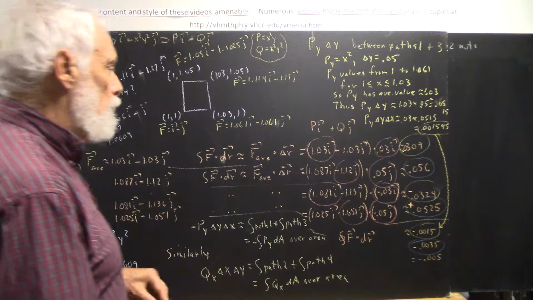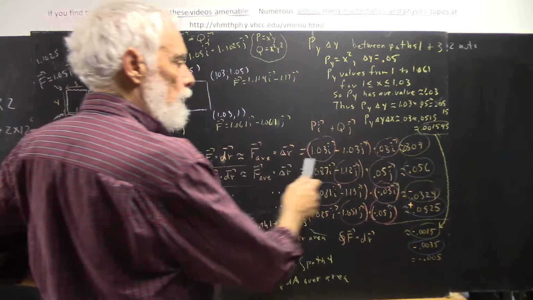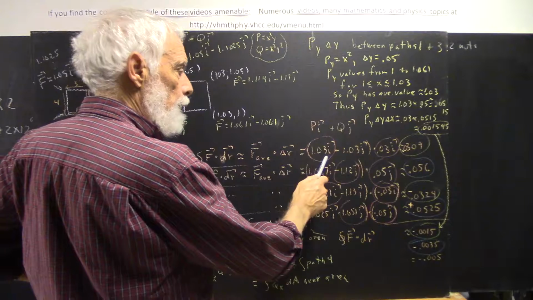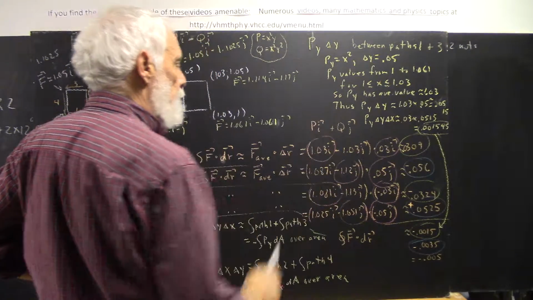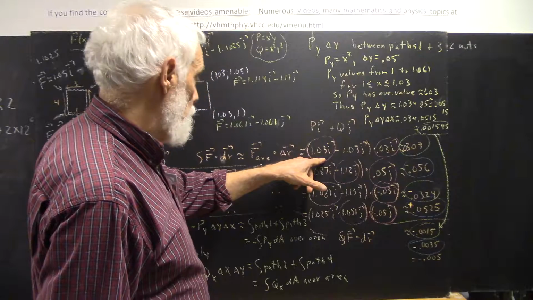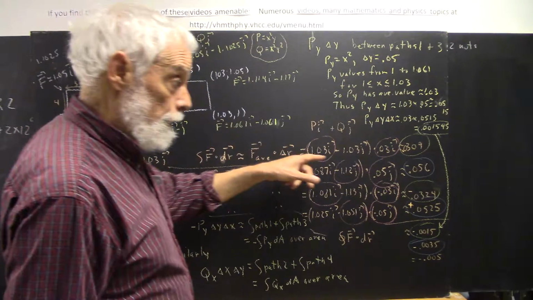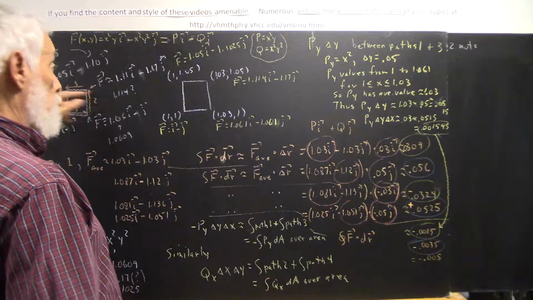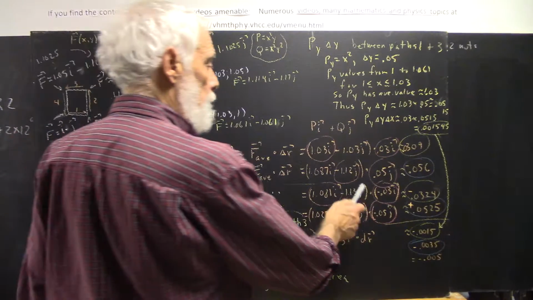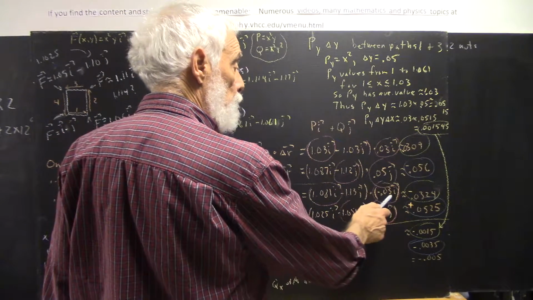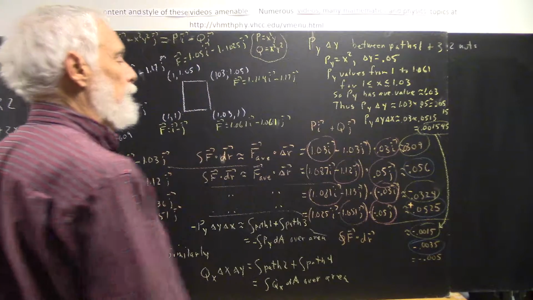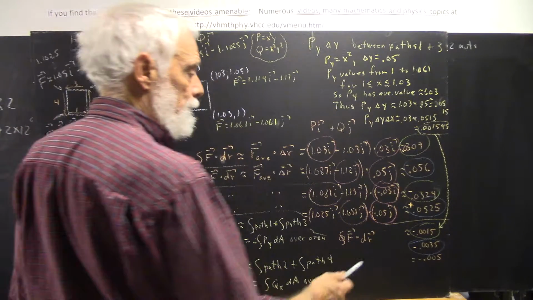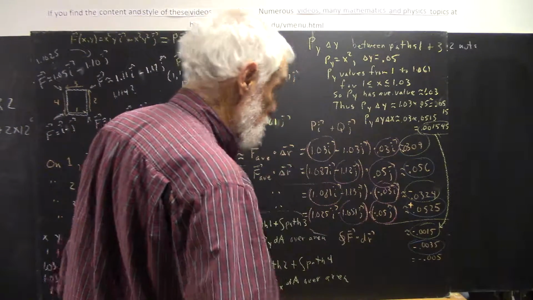Now let's quickly note that since delta R is just a multiple of i, when we dot delta R with our F average here, only the x component, only the i component of our function F affects the result. And the same is true on path 3. We're moving from here to here, dotting our F value with negative 0.03i. So only the i component here contributes to this result, and that's in both cases because i dot j is 0.